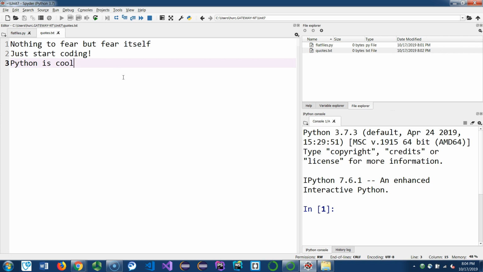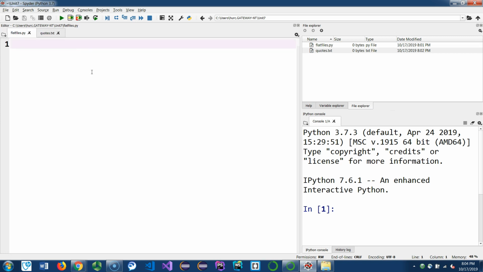Okay, so we have this text file. I'm going to leave it open here, and let's switch over to the Python file. To read a file, Python uses a very simple function called open for both reading and writing. All it does is open a stream from the program to an external resource, in this case a file that it can locate. We're putting the same file in the same directory, so you don't need to reference any directory at all. If it were in a different location, just make sure you put the right path to get there.